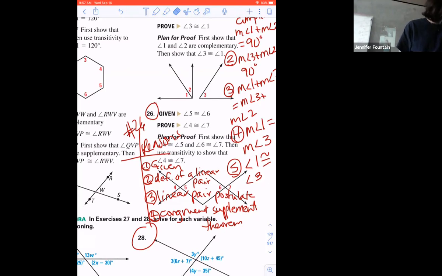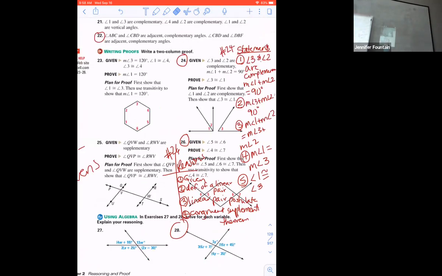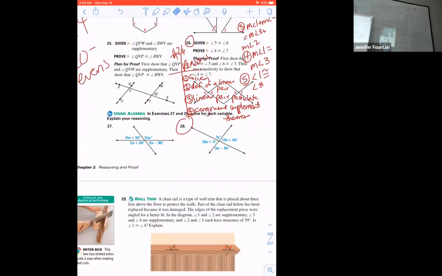So then I had, I wonder if I just wrote things down from the wrong problem. That's what I did, I wrote down things for number 25 instead of 26. I'm sorry. So vertical angles theorem. Then the next step would be that angle 5 is congruent to 6, and that's from the given. And then finally the transitive tells us that 4 is congruent to 7. So sorry about that. I totally messed that one up on y'all. Somehow I'm not surprised.